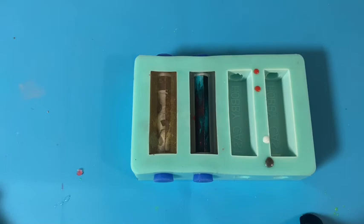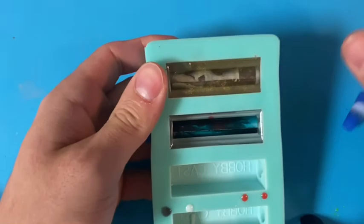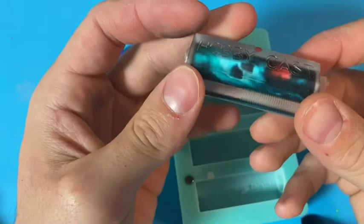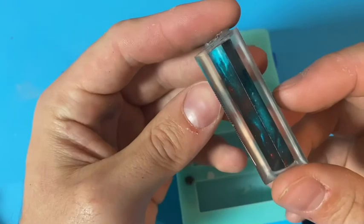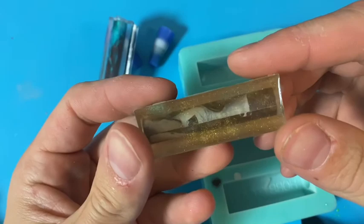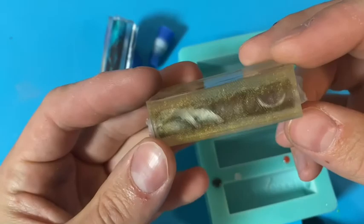All right, so it's been about 8 hours. These blanks are cured. Show you the results. Nice and clear, no bubbles. I put some pigment powder in with this one. That's it.